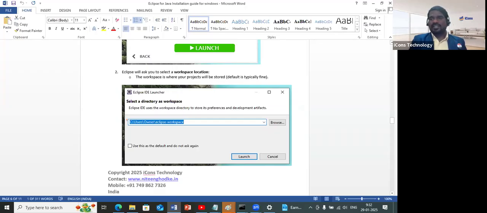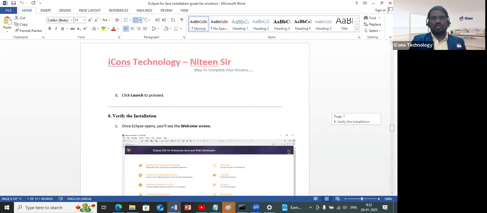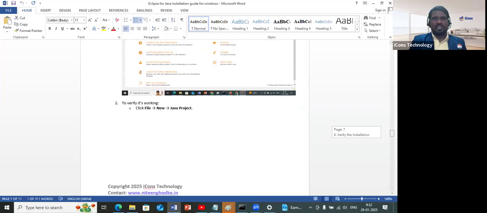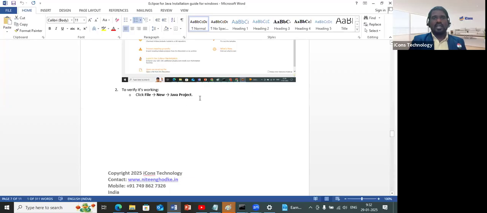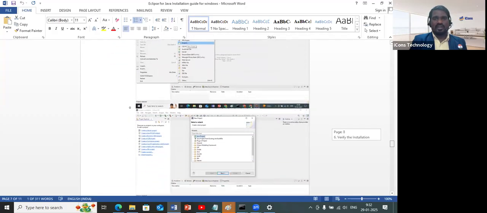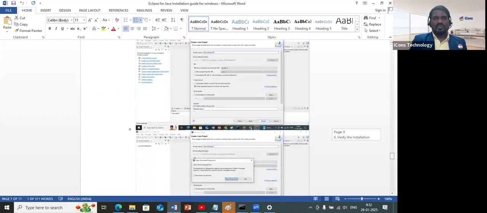Then as it gets selected, when you click OK, this window opens. This is called the welcome window. You can just close it and start working on your project by going to File, New, and Project. I'm not going to create only a single file. You have to create the project, and in that you can do your execution. Then I am going to create classes and work with that.